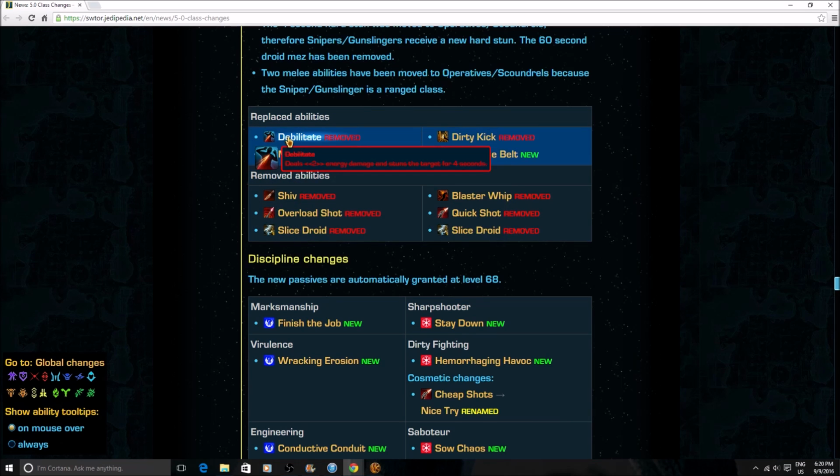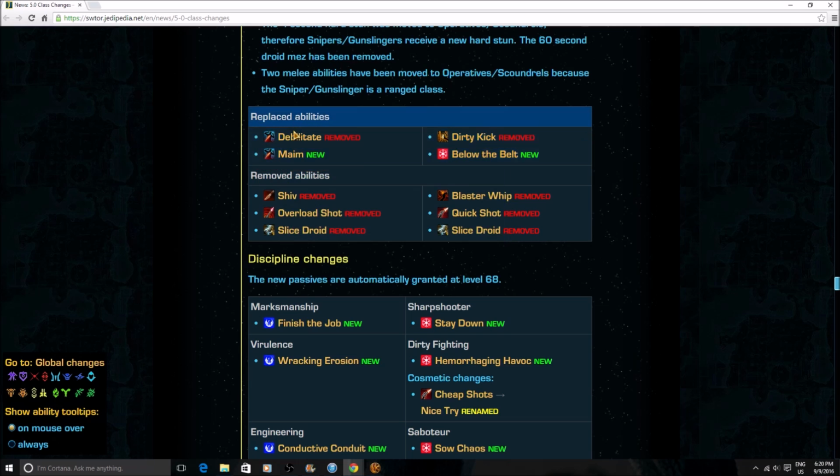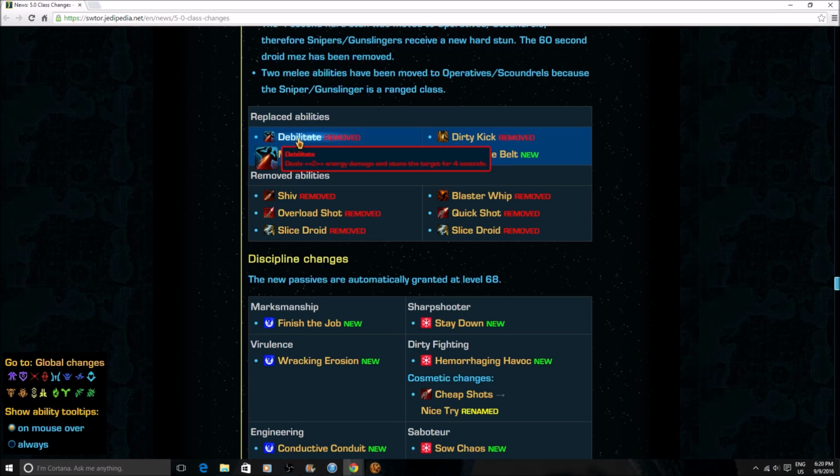So, Debilitate is removed. Snipers will no longer have that 4-second stun, they will have Maim. And Maim will hurl a vibro knife at the target, dealing a certain amount of energy damage and stunning it for 4 seconds. So basically, because Debilitate was a melee stun, they wanted to give them a ranged stun. So now you can use it at a range of 10 meters, when Debilitate was only usable at maybe a range of 4 meters or something.